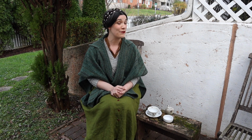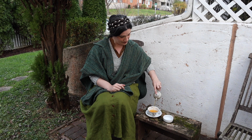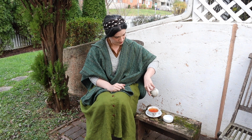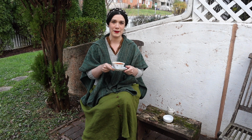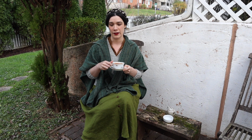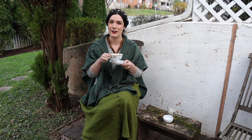So now we do have a train in the background, but our tea has been steeping for long enough. So let's pour the tea. Bergamot, oh, the bergamot aroma in this rare Earl Grey is so amazing. They use a really fine bergamot oil that I believe is mostly created for the perfuming industry. But you also get that little extra from the orange and lemon peel.